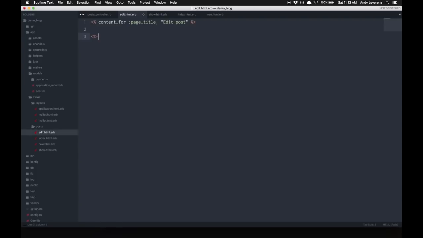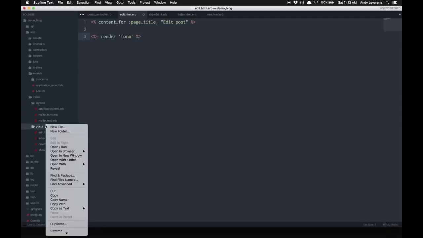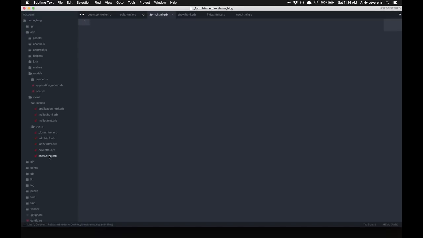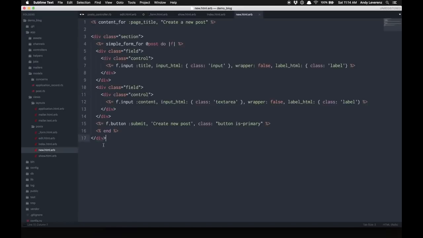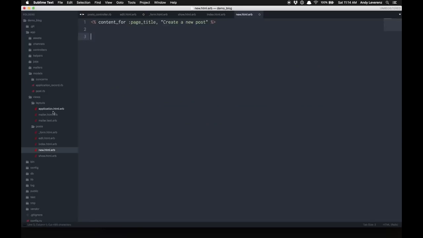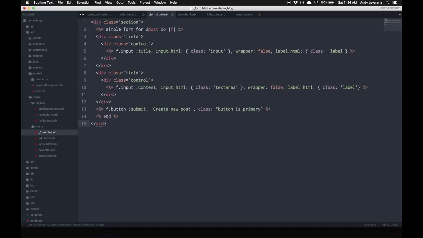So I'm going to actually render what is known as a partial. And this is how you do it in Rails. And I don't have it created yet, but I can. So in posts, again, in the views folder, I'm going to create one. Make sure it is underscore at the beginning. That's how Rails knows what it is. I'm just going to title it form.html.erb. And if I go back to my new file, I'm going to copy and paste this in. Actually cut it from new, paste it into form, save it.